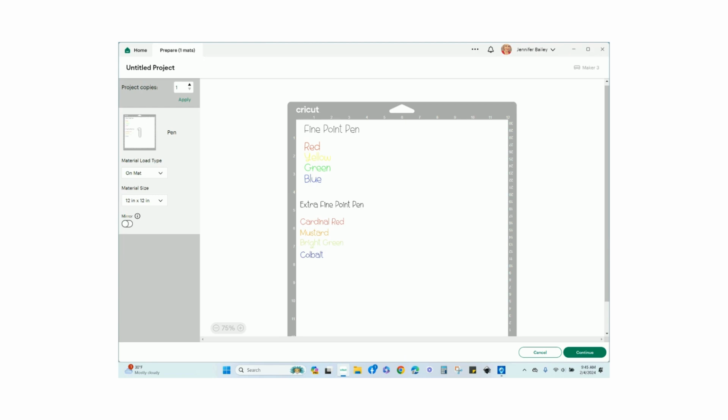The first thing over here is I want to double check. I have one mat, I have a pin, the mat is on, size is 12 by 12, okay, and I don't want mirror because we're not using iron-on vinyl.